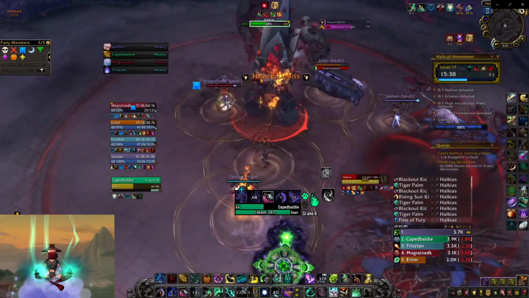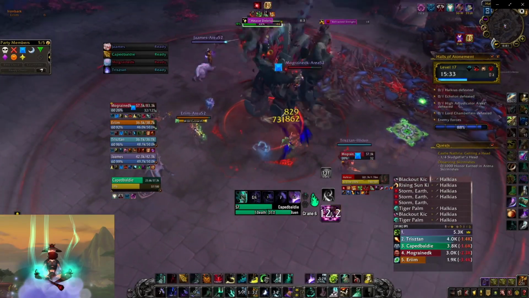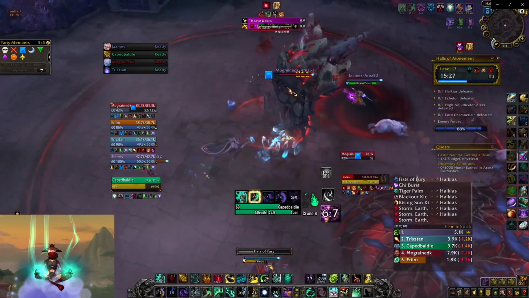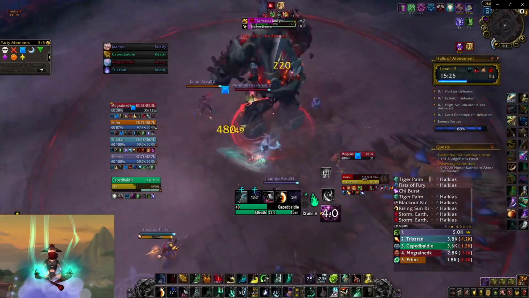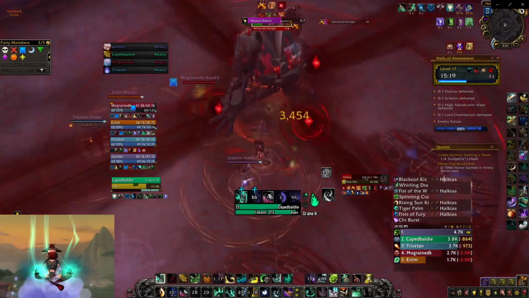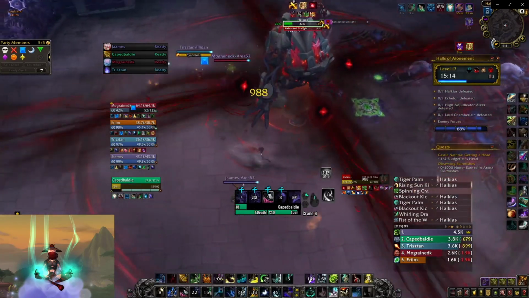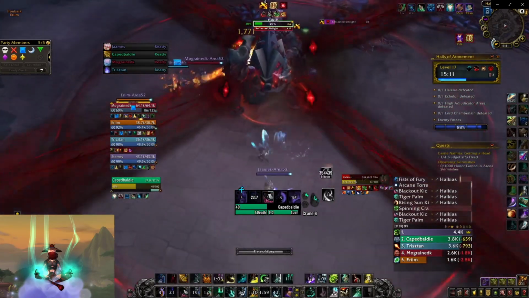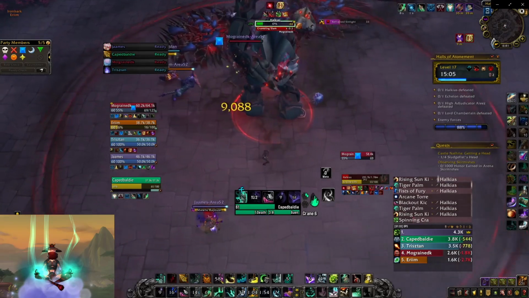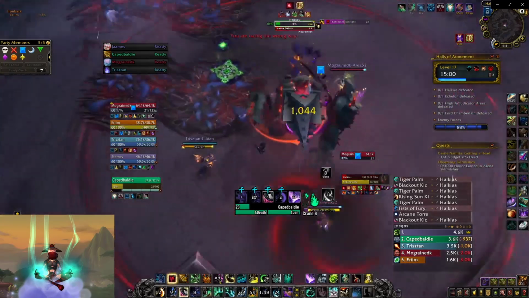This boss is actually pretty easy. As long as the positioning is fine, this boss is one of the easier bosses in the dungeon. So he's going to do it again, this Refracted Sinlight. Going to make sure we're spread for Quaking here. We're in good position. Sometimes he reverses his direction, so you've got to be aware. It doesn't always turn in the same direction. Sometimes he reverses, and that's something you've got to just be aware of. I don't want to be on the tank.